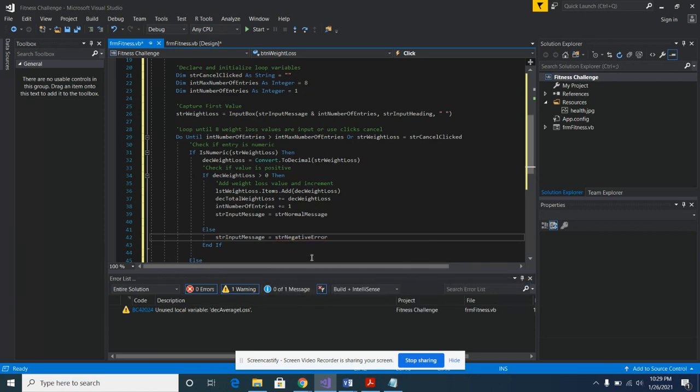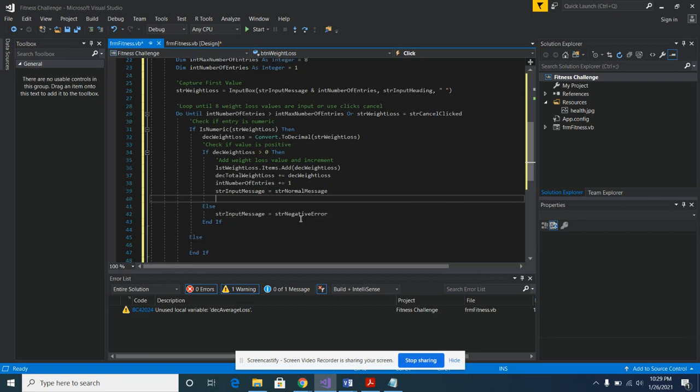If we entered a negative value, it's going to continue the loop and display that negative error message back in the input box so we know we entered a negative value. So it won't let us enter those values. It'll just keep looping until you enter a proper value, which is kind of cool.